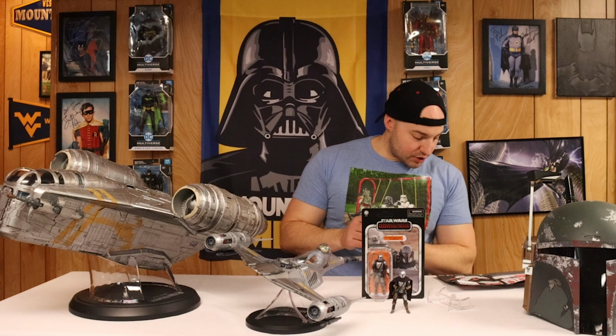Because if you look at the paint applications for the HasLab Din Djarin versus the paint applications for the N-1 Naboo Starfighter Din Djarin, the paint apps are actually much better on this one than on this one, and I'll show a little bit of some of the shots that I'm trying to get here. This one I'm still going to keep in the packaging. I'm going to see if I can get a secondary one.